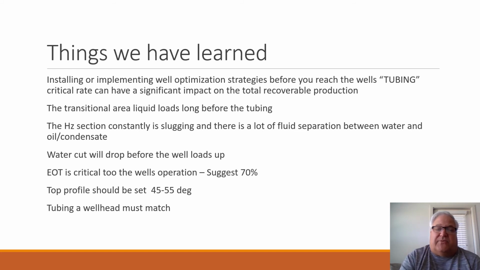And your tubing and wellhead should match. I see people that try to run 2 7/8 or 2 3/8 tubing with a 2 7/8 wellhead, then try to run a plunger lift on top. It can create all sorts of other issues. It limits the type of plunger you typically can use. It also can damage the tubing crossover. You can have issues dropping tubing. I've actually seen tubing get dropped into a well that had to be fished out later, and it just never works as good. So it's worth doing the conversion. You'll get better production and a longer life out of that.